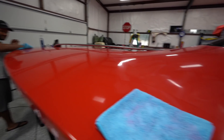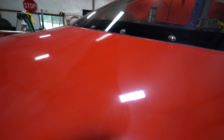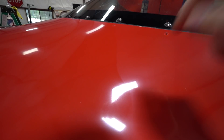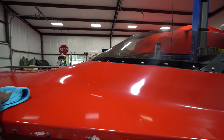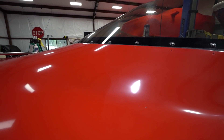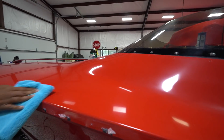He's using the nano polish and he's gotten right up to here — you can see there's a clear line where this half has not been polished and this half has. Look at this light split right in the middle — that's amazing. We haven't even ceramic coated it yet and it's like two totally different boats. That's three stages in — this has been a lot of work. I said it before: this is like a car times 20.